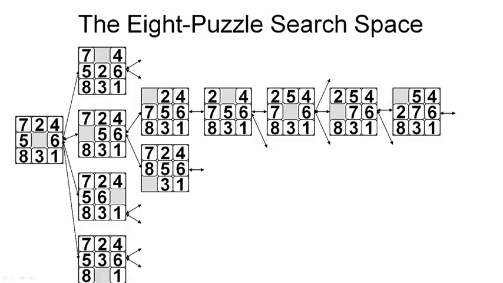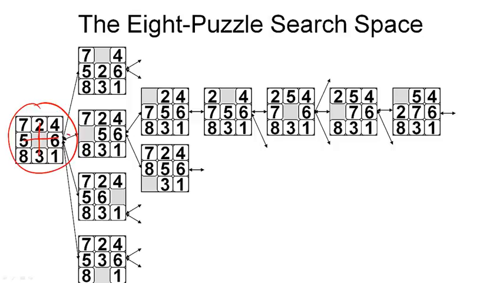The fact that the 8 puzzle search space usually fits into memory means we can do some interesting analysis on this. So here's the example we've seen earlier. This is the same initial state we've seen before. What we have for this initial state is that we can move in all 4 directions. So we have 4 successors for the state, and they're shown here as the 4 successors of this node.